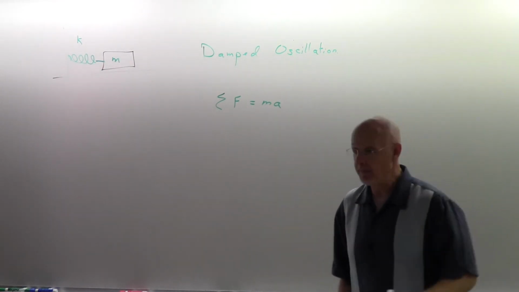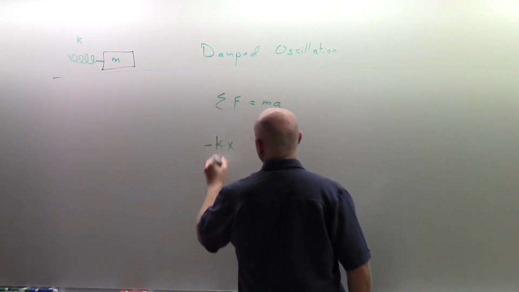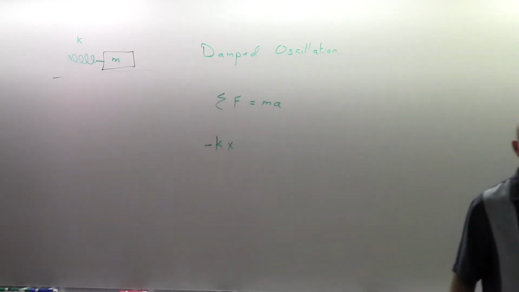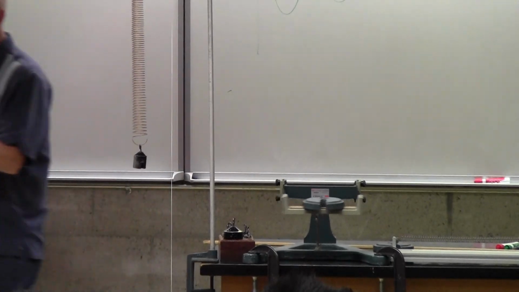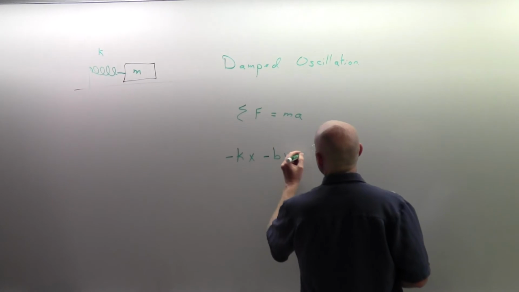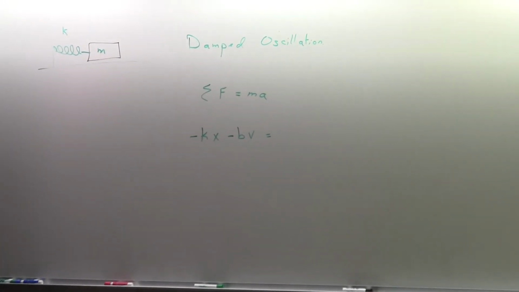But as that thing goes up and down, and I know I've got a vertical one there, will it be okay if I just write the force for my horizontal one? I'm not going to include the force of gravity, or should I include it and show you it cancels off again? No? Yes. How about I get rid of that one and call it a horizontal spring? How's that? Horizontal with air friction. So obviously one of the forces from the spring, but here's the part I want you to see. The other part, there's a loss of energy due to its velocity, right? That's our air friction effect, right?